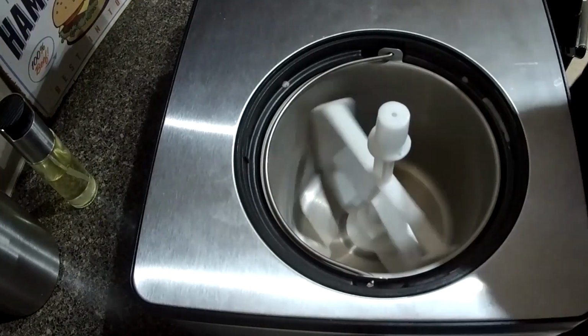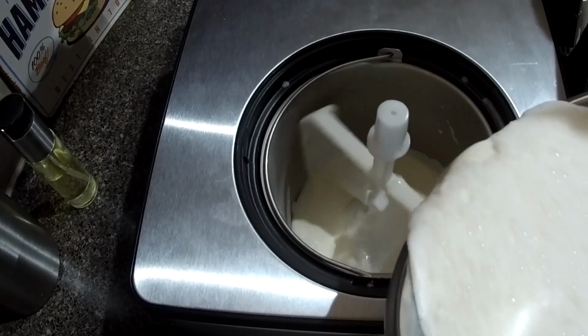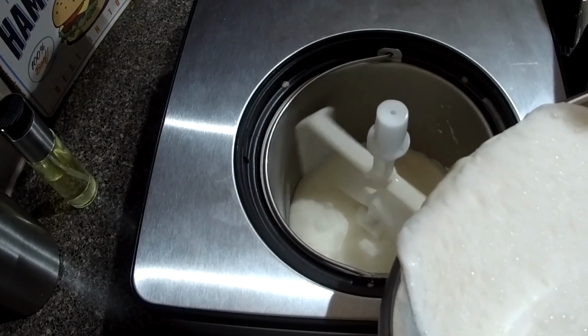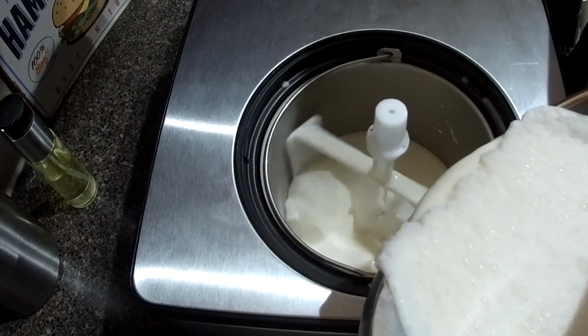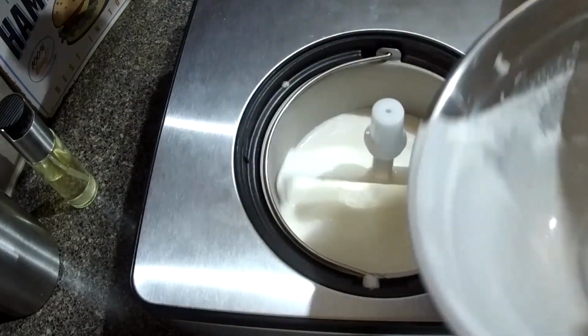And I'm gonna pour in our base. Cream, that honey, that sugar. Oh, we forgot something. I forgot vanilla extract.